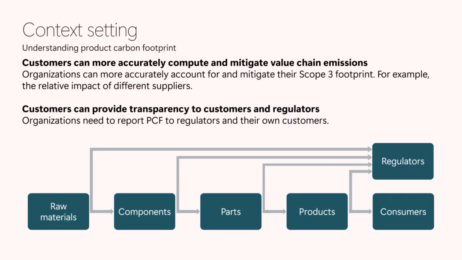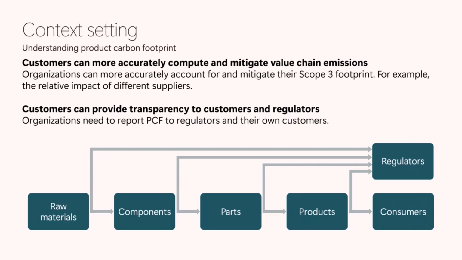If I have a detailed understanding of my value chain emissions using product carbon footprint, I can identify hotspots in that value chain, like key suppliers that are contributing to a lot of my scope 3 emissions, or key product lines that I'm making, key materials, etc. And then number two, that puts pressure, which we're also seeing, on some of these earlier players in the value chain. So my producer of components or my producer of raw materials are getting pressure from those organizations further down in the value chain who need those PCFs to understand their own scope 3 emissions.